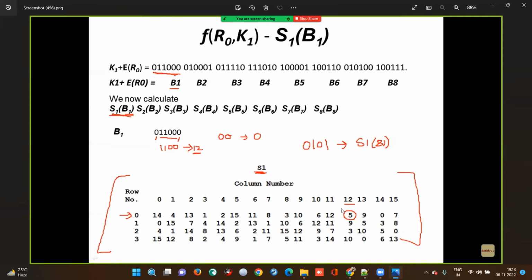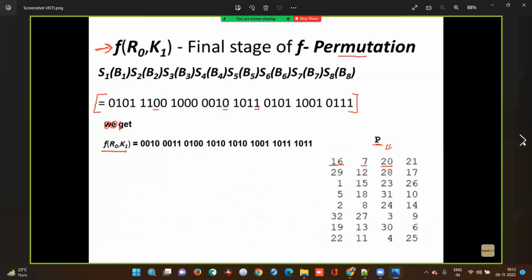5 in binary is 0101. So the 6 bits are compressed into 4 bits. In such a way, all the 48 bits are converted into 32. In the same way, we'll be doing all of S1 to S8.